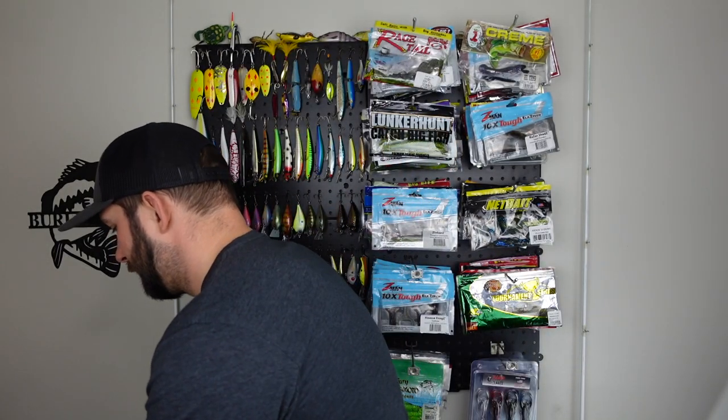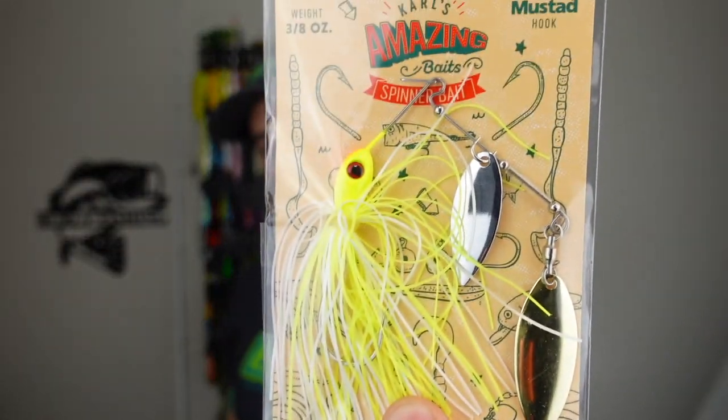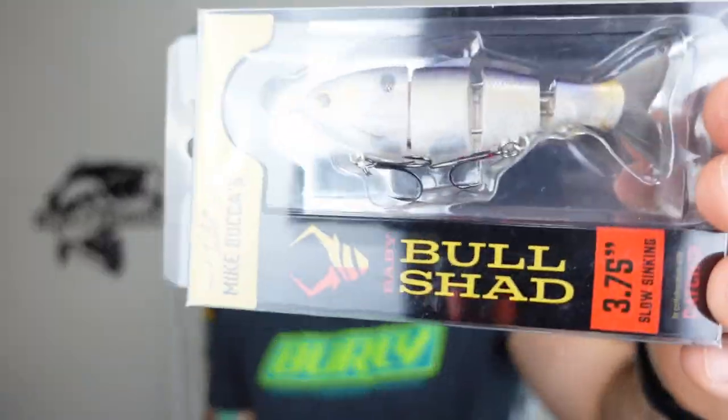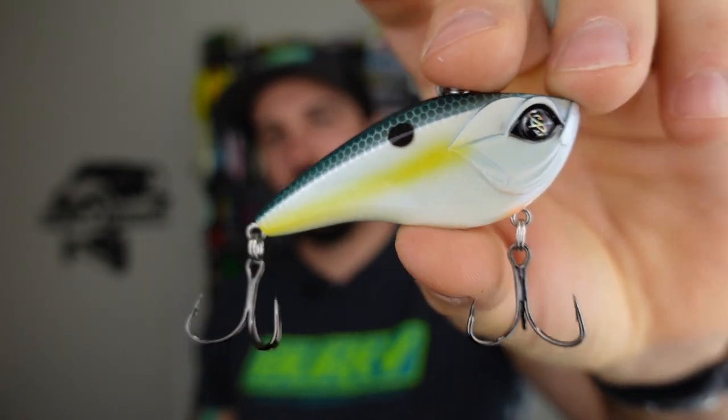Quick recap though. We got 2 plastics, the Sawcross 10,000 Fish. Got the Eliminator. Got a little small pack of 3 EWG hooks. Carl's Amazing Bait spinnerbait, 2 jigs, the Dobbins football, and then the Lumberjack Jigs flipping jig. Got that Buka Bullshad. That's probably one of the most fantastic baits in the box. Vexan Fat Boy, the Deep Thud Series crankbait, diving to 8 feet. The Jinko Silent crankbait, diving down 7 to 9 with no rattle. The Guggen Squad blooper, popping. With the heavy metal tungsten worm weights, that green pumpkin 3-pack quarter ounce, and we had the Guggen Squad clutch in that sexy shad. Look at that.